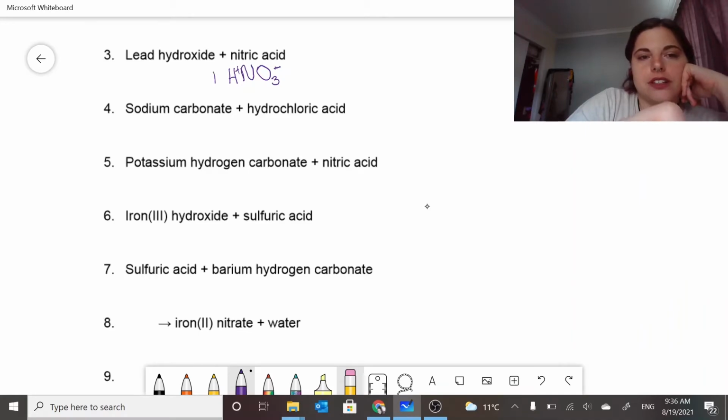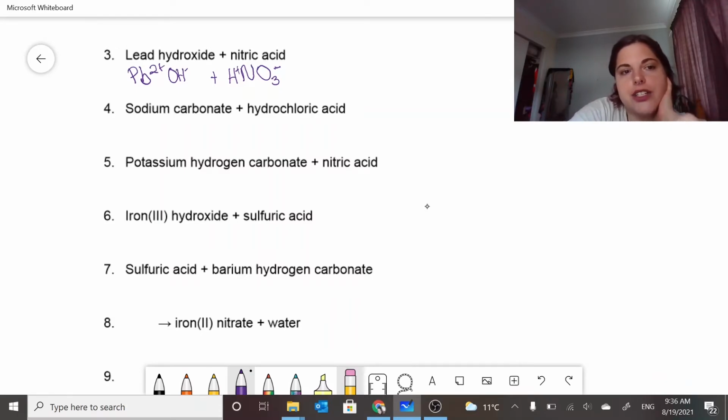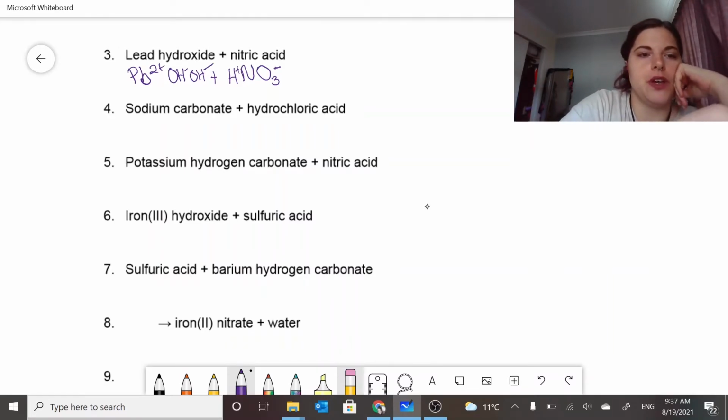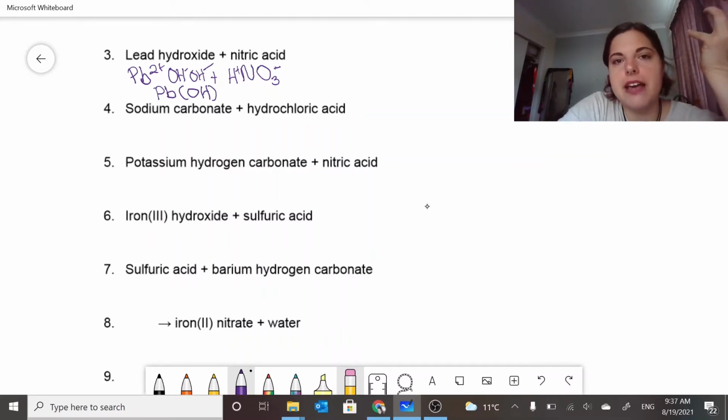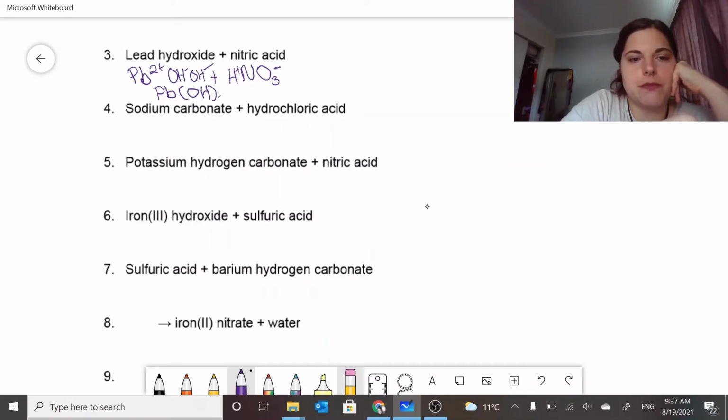And lead hydroxide, we've got Pb2 plus and a hydroxide ion, but because hydroxide has a charge of 1 minus and lead has a charge of 2 plus, we know that we're going to need an extra hydroxide to get a balanced compound. So this is a metal hydroxide like we were talking about earlier. So overall we would have Pb, open bracket, because it's a polyatomic ion, close bracket, and just like in maths, if something's in brackets, that's what gets multiplied by the 2.